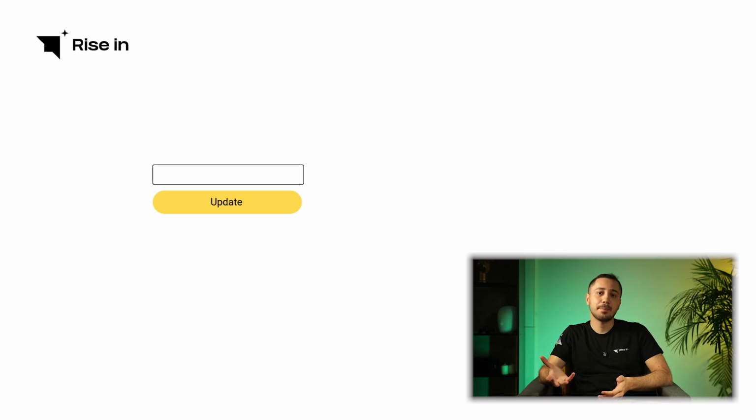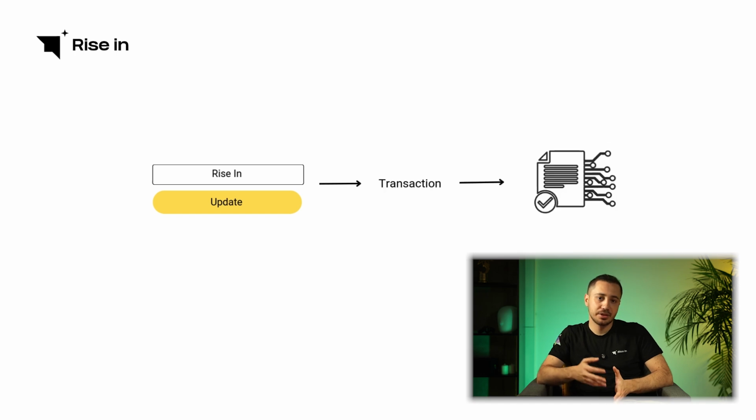Let's break down how we can create a dApp by connecting it to the smart contract we showed earlier. First, the user needs to connect their crypto wallet, like MetaMask, to the dApp. Once connected, the wallet allows the user to interact with the dApp and sign transactions. Assume that the dApp has an input box, where the user can type a new message. After the user writes a message and clicks on the update button, the dApp will generate a transaction which calls the smart contract. After the transaction is generated, the dApp prompts the wallet for the user to sign it.